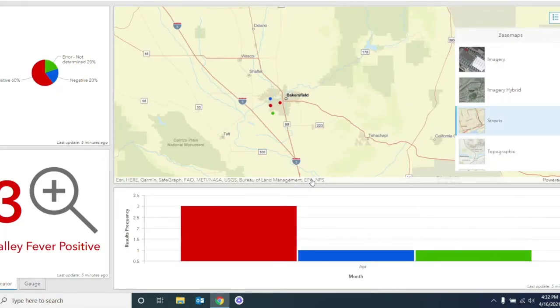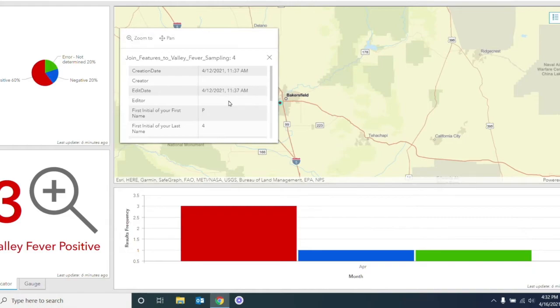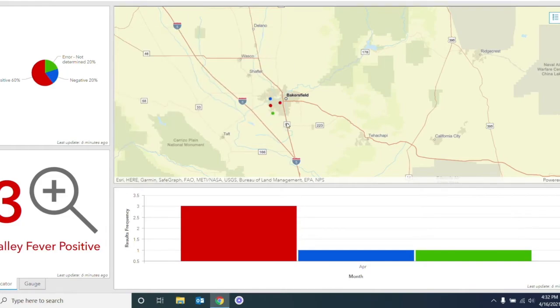Well, ArcGIS is awesome and is able to produce a dashboard for us. Right now I have some sample data. None of this is true or accurate. This is all made up just to plan and see what the ArcGIS dashboard has available to us. We have a map. You could click on a data value and you can see when it was collected, you can see its result, its sampling number, and we have options of how we want to display this information, if we want all of it or none of it. Right now we have all of it just to see what its capabilities are.